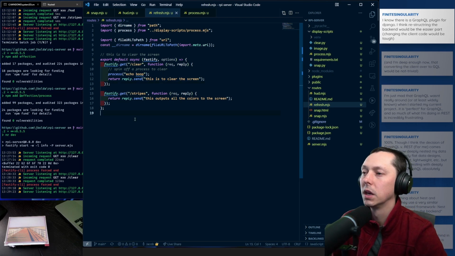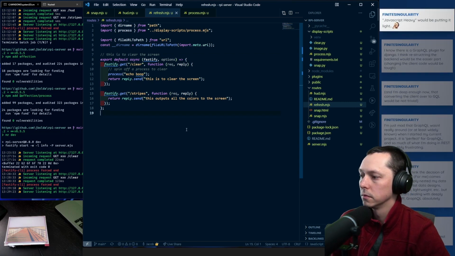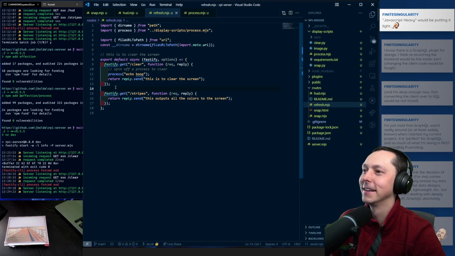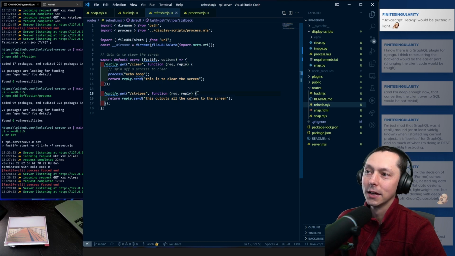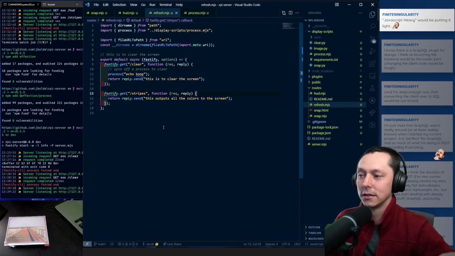But yeah, I feel that. JavaScript heavy would be putting it light. I mean, it's not wrong. When I say JavaScript heavy, I don't mean you can't ship big sites and make it light on the client.